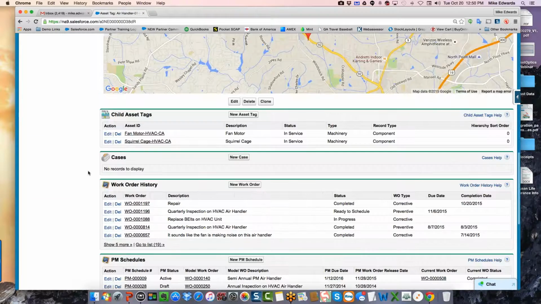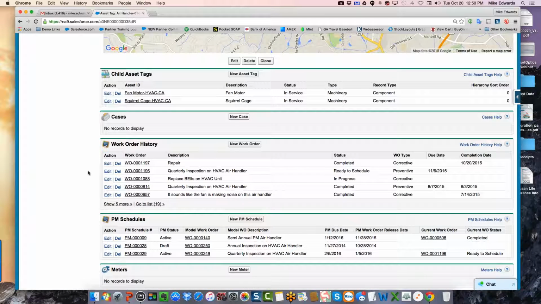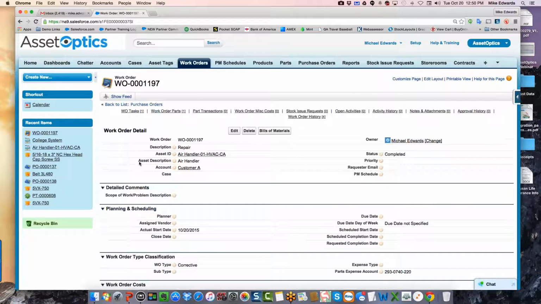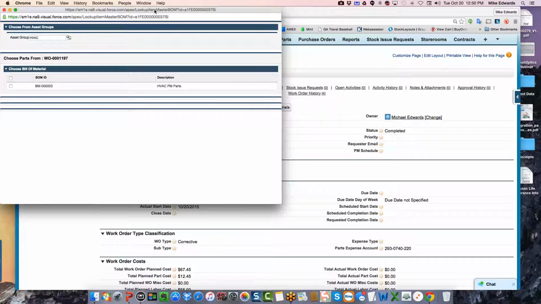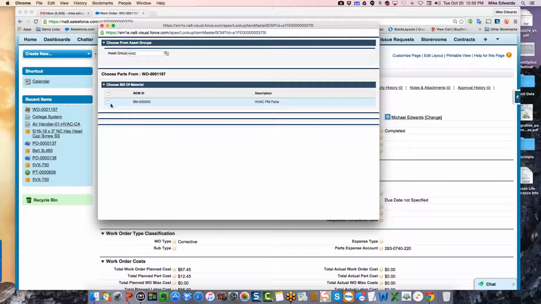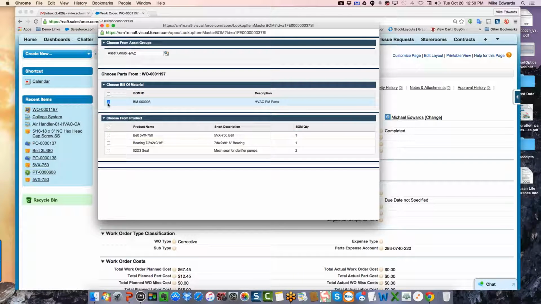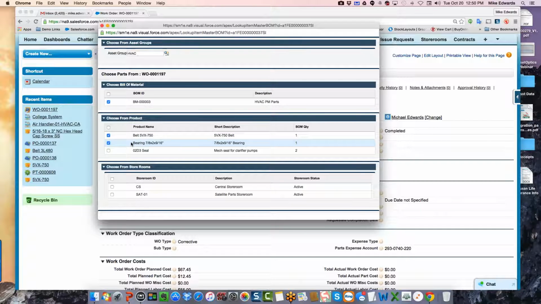One of the other things I would just point out is that we offer service bill of material functionality, so that when you are on work orders, you can pull up the bills of materials that are associated with that type of asset. You could choose those bills of materials. You could choose those particular line items on those bills of materials.